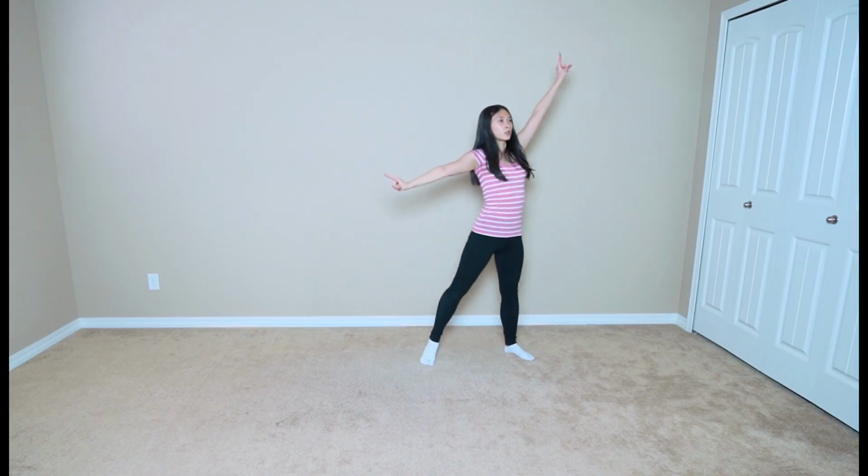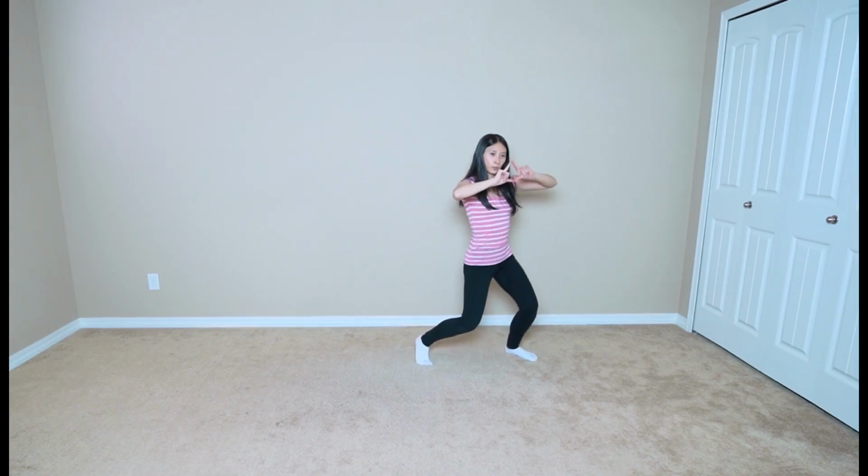From here then, I'm going to bring my hands kind of into like a diamond / triangle shape here with my fingers, palms facing to the front. Then we're going to slide either to the right or left. I'm going to bring my hands out, kind of like this. So if you're on the other side, you're going to be something like this. So it's like 1 and then 2.